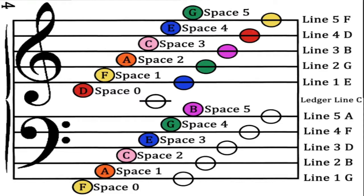Starting on line 5, F. So line 5 minus 1 staff jump equals line 4. Let's color our yellow F on line number 4 of the bass staff. Moving down, our line 4, D, of the treble staff. 4 minus 1 equals line 3 of the bass staff, our red D. Looking back at the treble staff, line 3, our purple B. 3 minus 1 equals 2. So line 2 in the bass staff is our purple B.